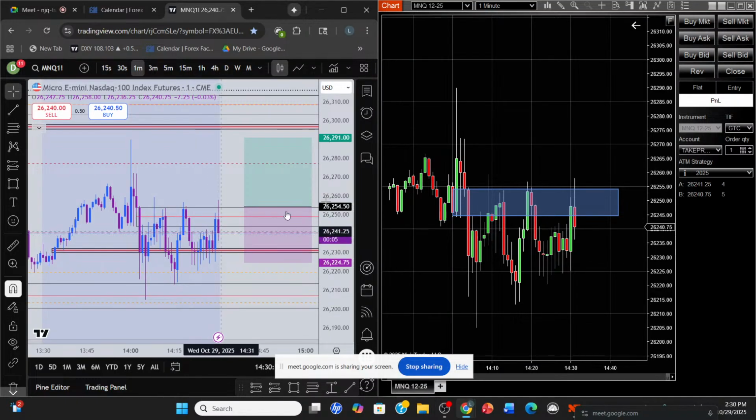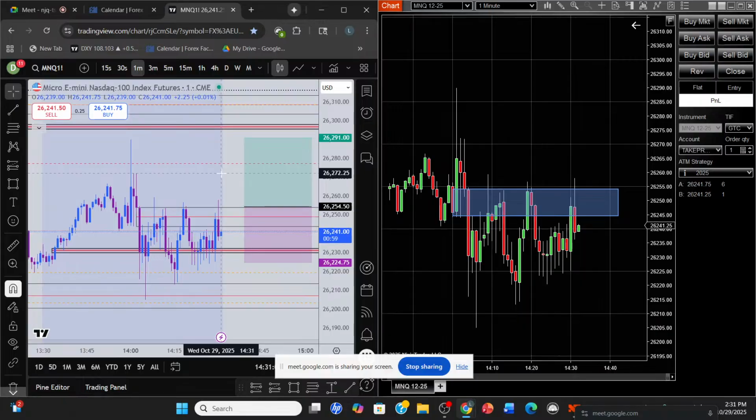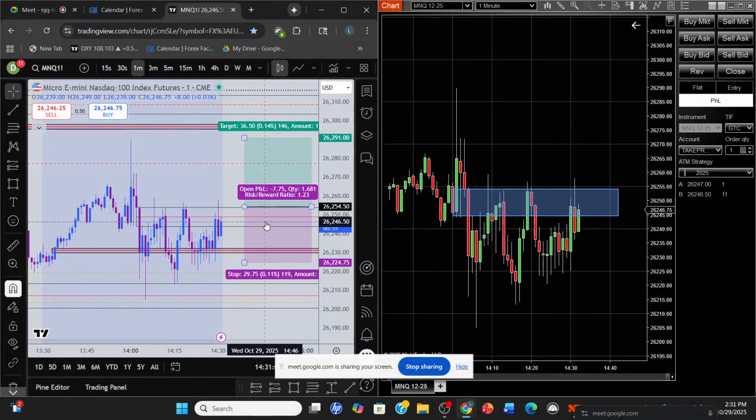Now there's no fair value gap. You see that price already came and filled this low thing over here, so there's no fair value gap, and we just wait. No fair value gap. We can close above here. There's nothing to do right now.